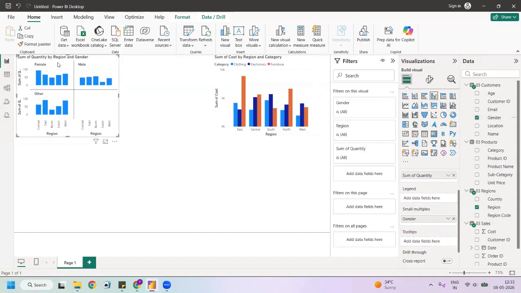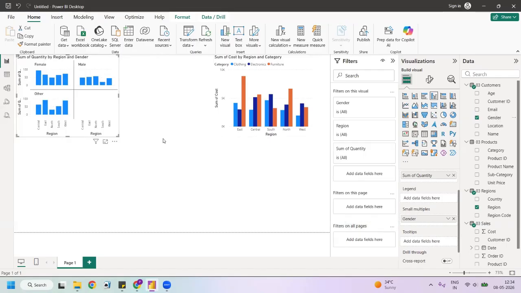It has created three different graphs based on the dimension that we included in small multiples. So what it does is split the chart into smaller charts based on the dimension that we include in small multiples.